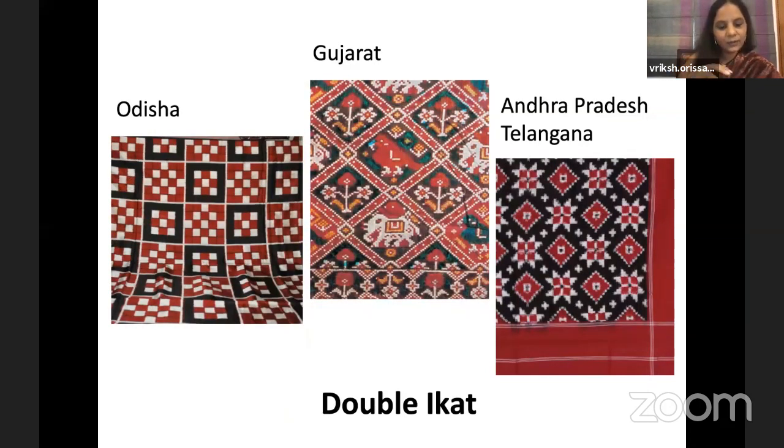So in India, mainly three states practice ikat: Gujarat, Andhra Pradesh and Telangana, and Orissa. Here you can see the popular double ikat designs from each region. The one produced in Orissa is called Pasapali, inspired by the traditional checkerboard dice game. Gujarat produces the most complex double ikat patterns called patolas, mostly inspired by nature, like parrots and elephants, some of the popular recurring motifs you find here. In Andhra Pradesh and Telangana, the double ikats are popularly called telia rumals, which were used as head scarves historically, patronized by the Nizams of Hyderabad.